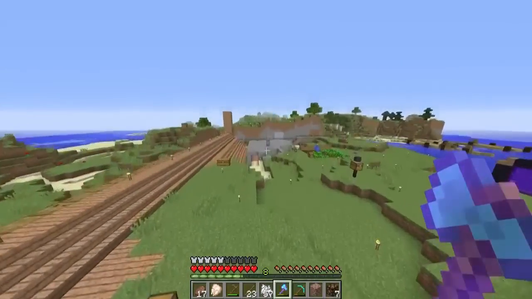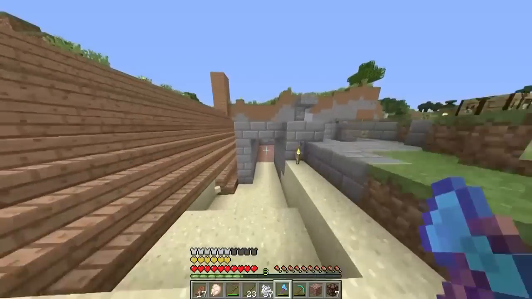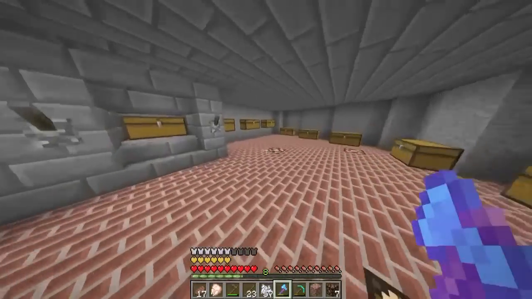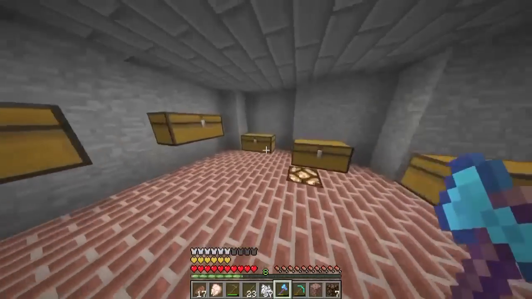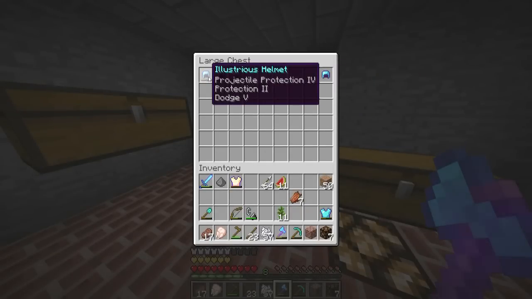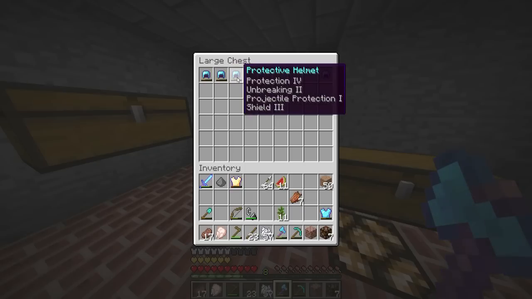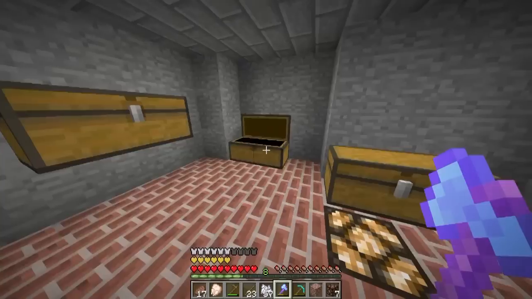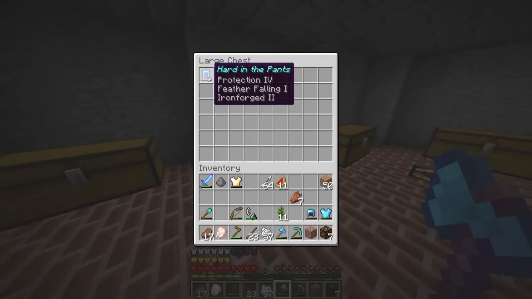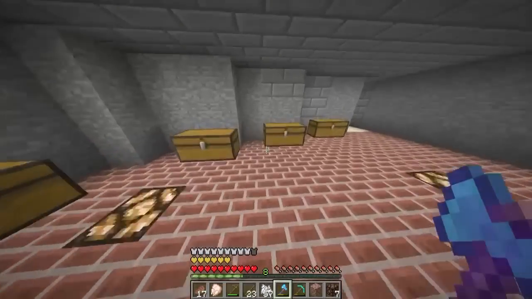You ready for an adventure? Hold on. I need to get some good gear. I don't want to bring my Terminator helmet, because if I lose it, it's like GG, we lost. But what other helmets do I have? These all need to be repaired a little bit. Dodge 5 is really good. It's only protection 2 though, which is a real shame. Protection 4, blast protection, projectile. Protection 4, shield. I already have a good shield, so I'm gonna buff up those. The dodge chance is what I was saying.